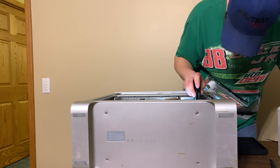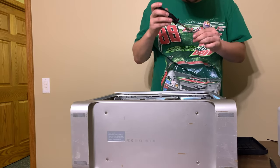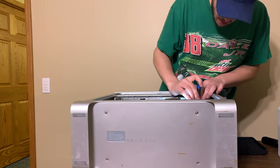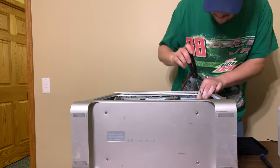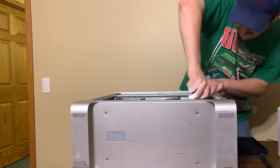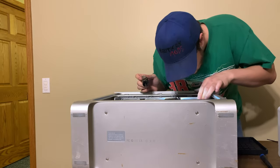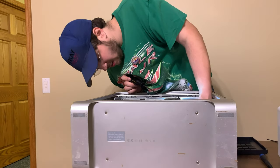See if I can get this T10 down in here. It might reach. I might have to pull this panel back some. Well, the T10, yeah, the T10 will work. I can get this back in here. I don't know why it's not going in. Well, I don't think it's going anywhere. And it seems to be tightened in there. It's just not sitting in there right.